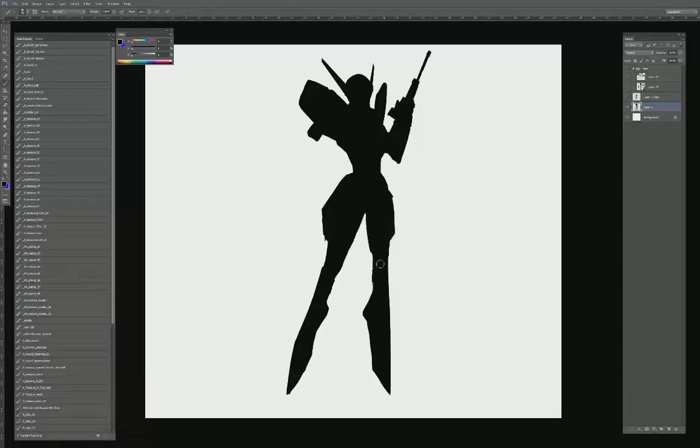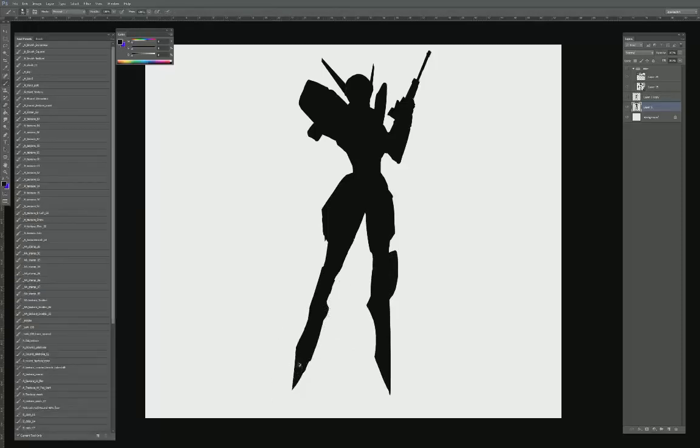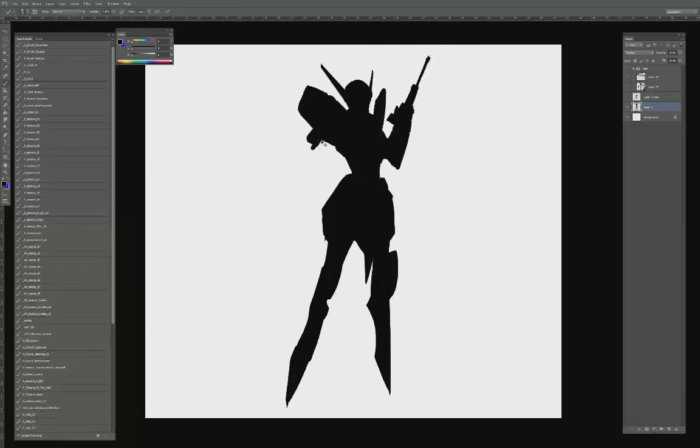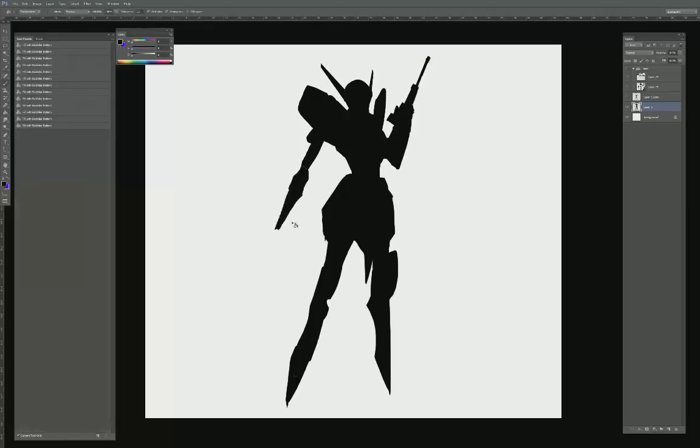At this phase, all those details you saw in the beginning are something I haven't thought about until I've completed my silhouette. I'm just thinking about the broad strokes — what's going to make this design look cool. I know I'm going for the Zone of the Enders, which is my inspiration — basically one of those Japanese anime mechs. It's not so much like Gundam, but it's very humanoid-based with a twist to mech designs. Everything has a very feminine aesthetic to the forms.